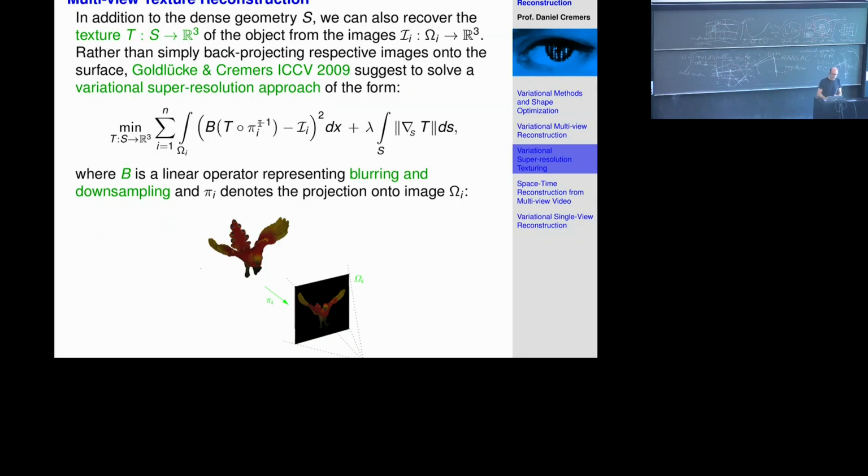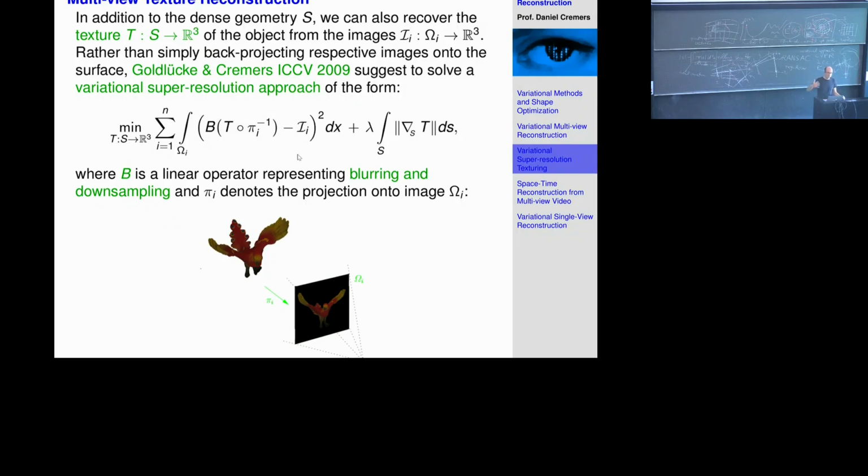So π_i is the projection into the image. π_i inverse is going from the pixel back to the surface point, right? So this is π_i inverse of x, this point. And then I say the texture here, T is what I call the texture. Once I blur and downsample it, and this is done by this operator B, then it should match the observation.